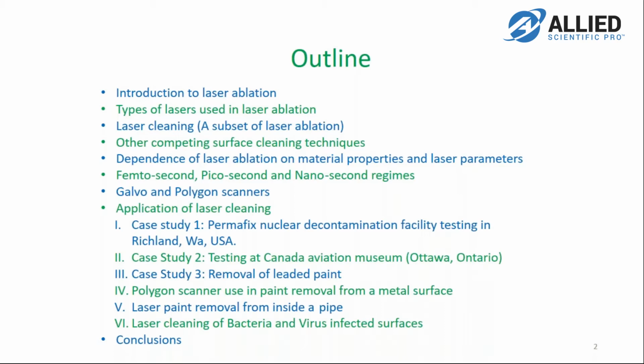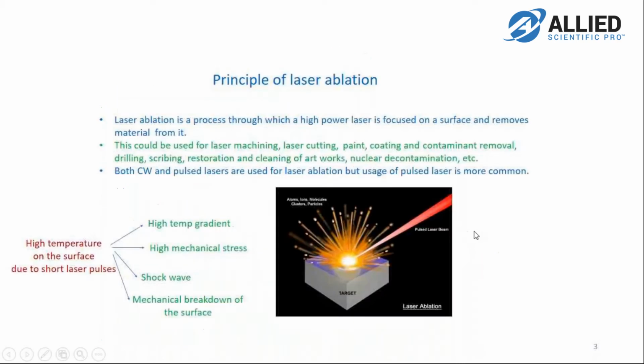A perma-fixed nuclear decontamination facility in Richland, Washington was one. Testing at the Canada Aviation Museum in Ottawa, removal of lead paint, polygon scanners, paint removal, and then we will move on to laser cleaning of bacteria and virus infected surfaces. Throughout the webinar, I'll show some videos which will familiarize you with our laser cleaning system and make things more clear. All right, so what is the principle of laser ablation?